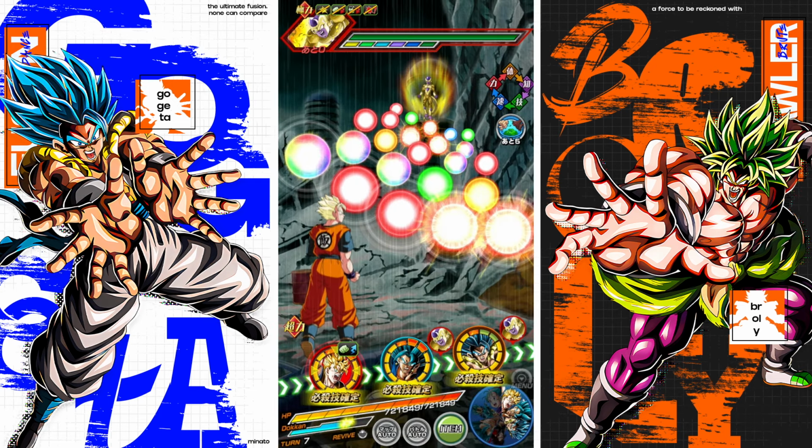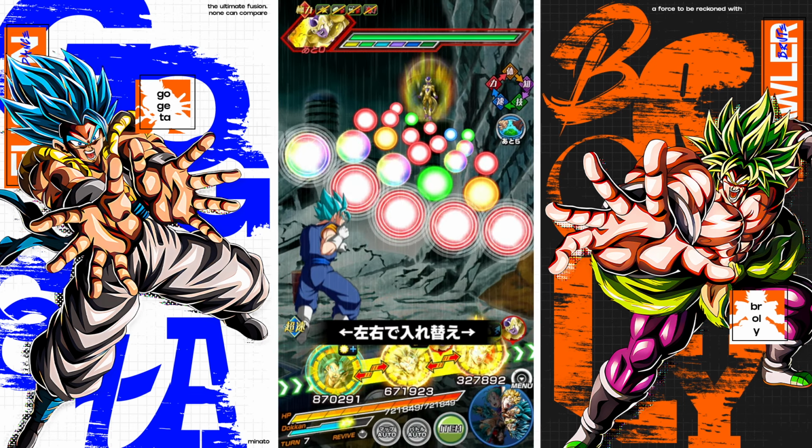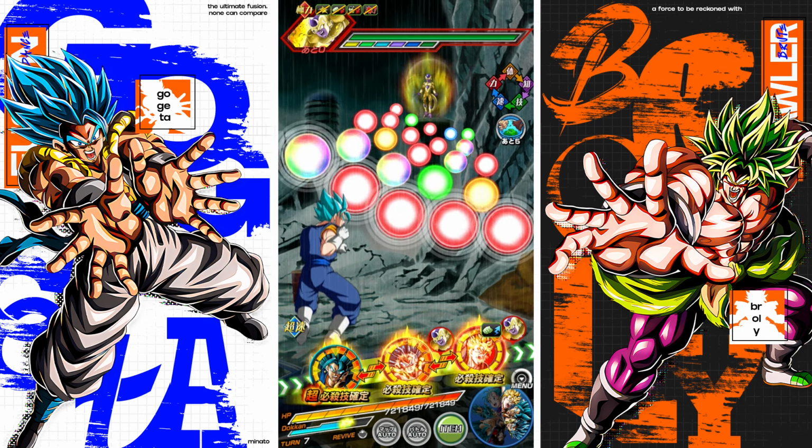Okay, let me go ahead and make sure we get Gogeta's active skill, and I'll probably skip out on Future Gohan's because we're going to do too much damage here. So let me go ahead and make sure I increase the sound here, and then we'll play Gogeta's right now.